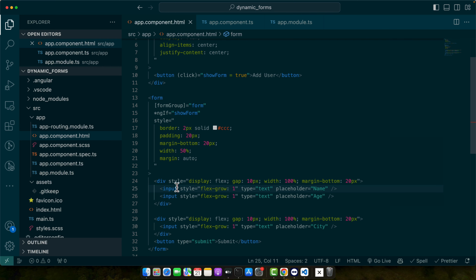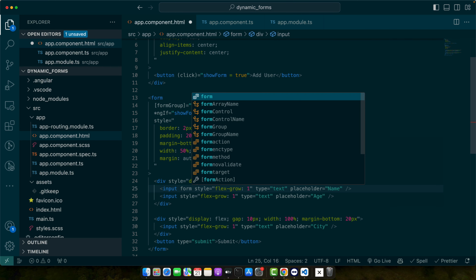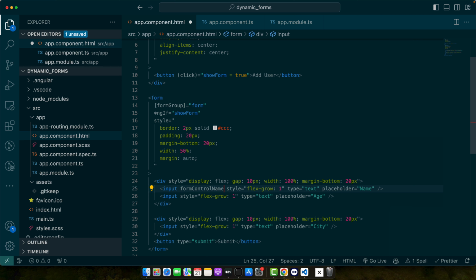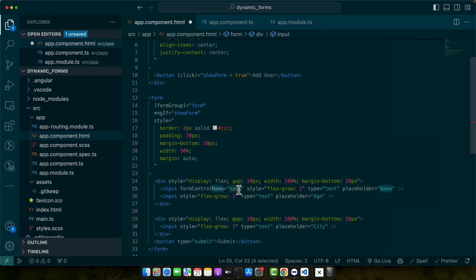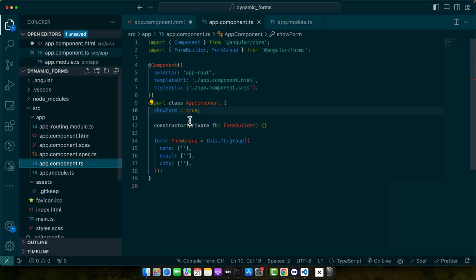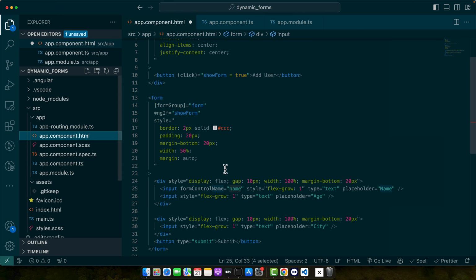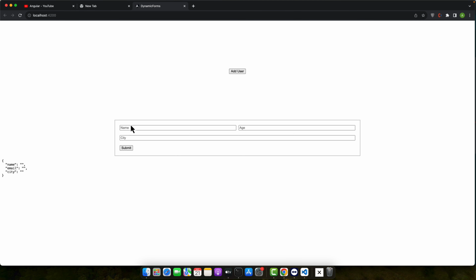Now in the inputs, just add formControlName, and here I will give it a name. So make sure that these names exactly match with these names that you have mentioned in the object of the form group. So I will repeat the process for all of my input fields so that I could link all of those. So right now, if you make any change, you will notice that nothing is being updated here.